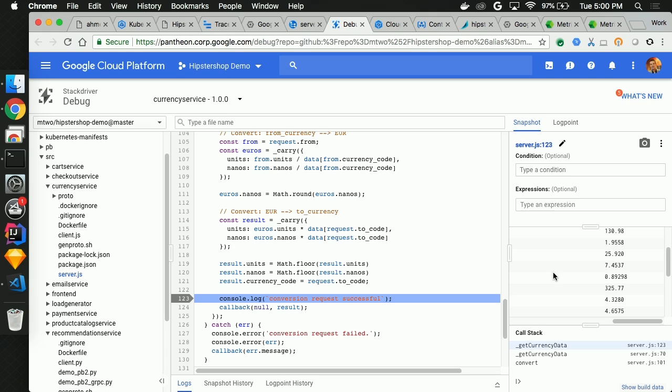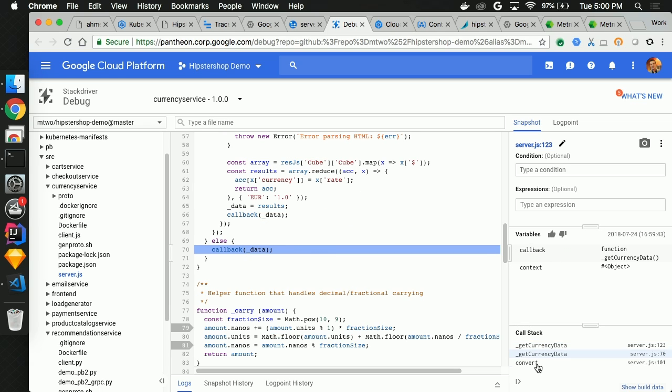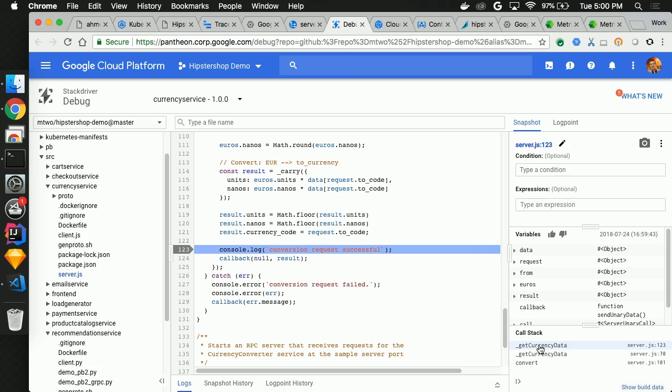And so we could very quickly decide if the rates that are being stored are wrong or if there's some other kind of problem occurring. Similarly, we can look at any of the objects here. We can also jump to the call stack and capture the local variables captured in each of those frames. It's just the exact same power you would expect from a local debugger, except it's running live in production and will not affect anything.